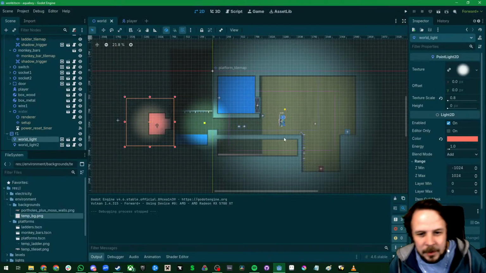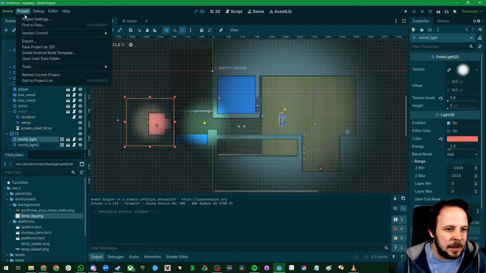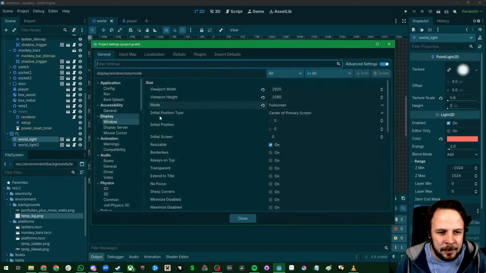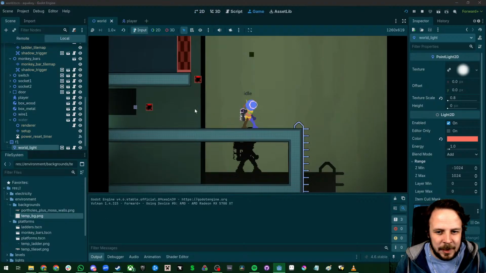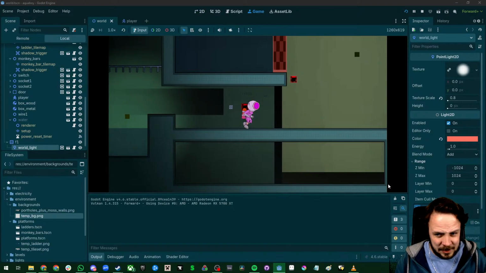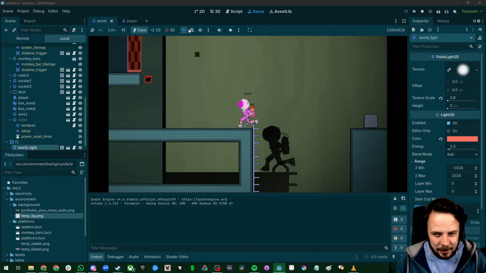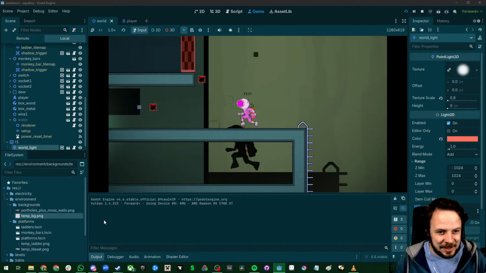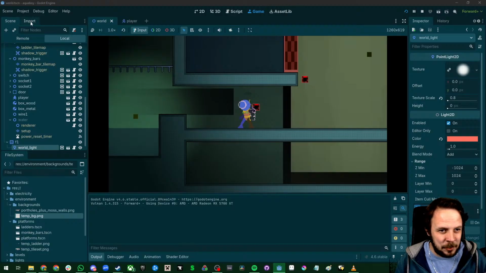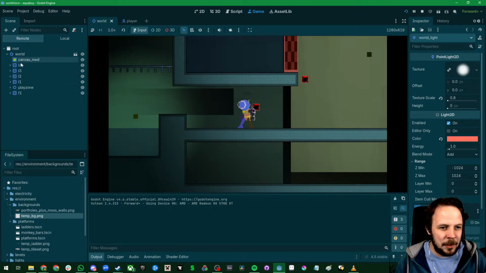But I'll show you one of the things we have done, and now I'm just going to change this to windowed again, so when we run the project in future, we're going to get it inside the editor here, which is such a cool feature. I can't believe for how long I was making it play in a pop-out window. Having it just inside the editor is absolutely incredible. I don't think that's 4.6. I've been doing that in 4.5. I think that might have been new to 4.5 maybe. Having this game tab there. Anyway, it's sick, and then you can come in here like you could before, but it's all just so much more convenient.